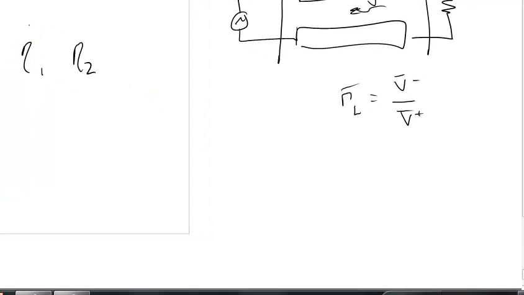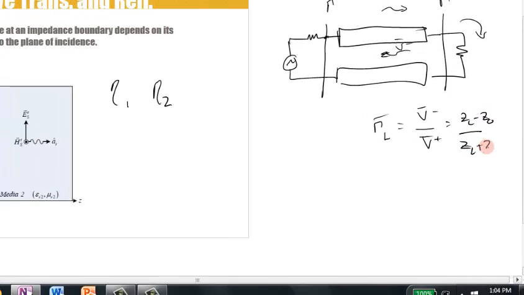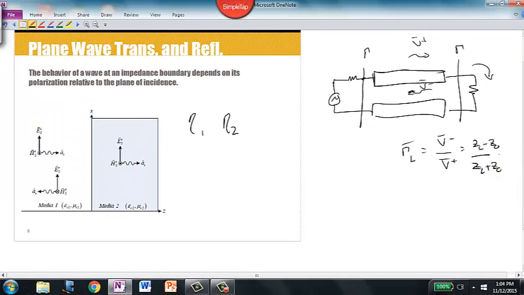And that makes sense. That has an analog to what happened in the transmission lines. We had to know, remember, reflection coefficient, its actual calculation was ZL minus Z0 over ZL plus Z0. So we know that the transmission from medium 1 to medium 2 is going to be dependent on intrinsic impedance here, where eta 1 is the impedance of material or media 1, and eta 2 is the impedance of media 2. So that's the first thing that the transmission is dependent on.